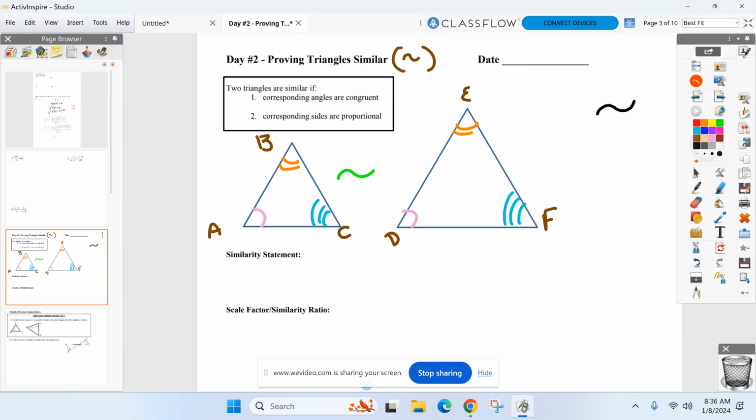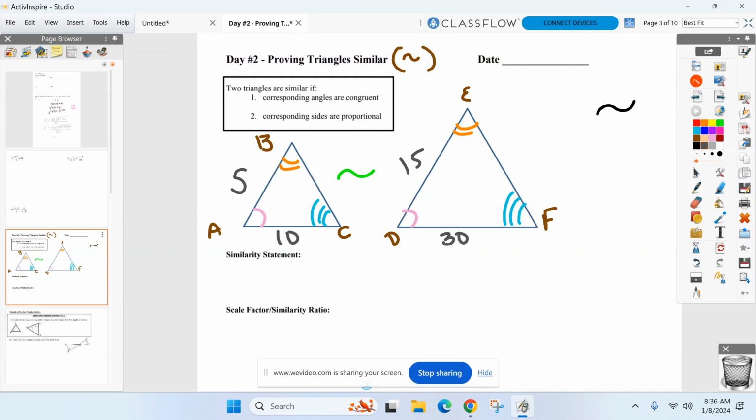Let's start talking about the sides now. The sides will not be equal. They will not be equal. Here you go, ready? Let's put a 5 on AB and let's put a 15 on DE so I could show you what happens. And can you do me a favor? Put AC as 10 and DF as 30. The sides that match up are not equal.